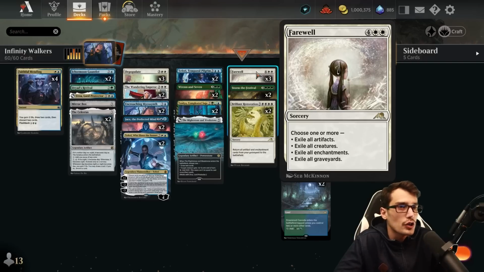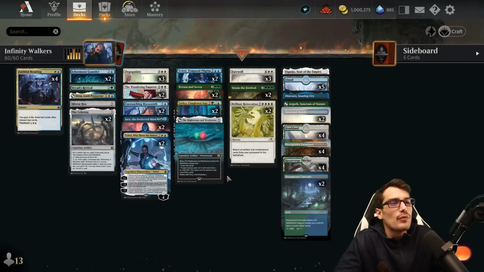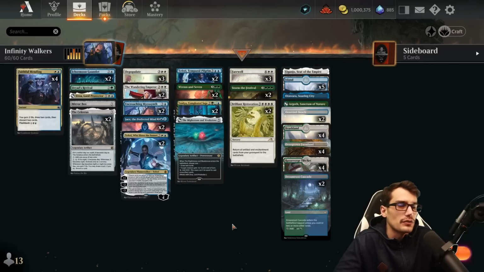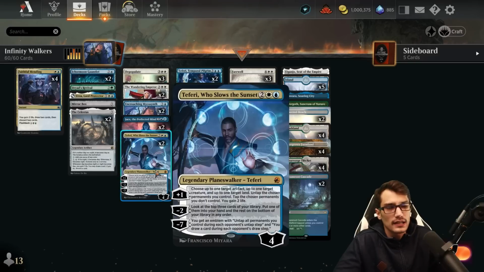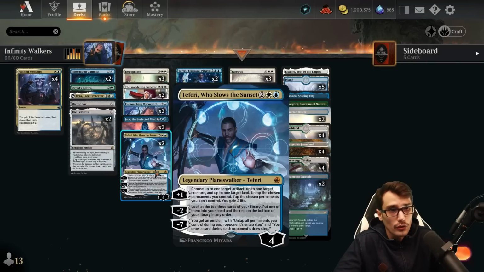You're going to want to watch your artifacts as well, because the Mycosynth will have all your planeswalkers become artifacts. LOL. So you don't want to be exiling your own planeswalkers. With that being said, there's a lot of good value in the deck. Teferi can minus 2: 2 generic, 1 plains, 1 island, 4 loyalty.